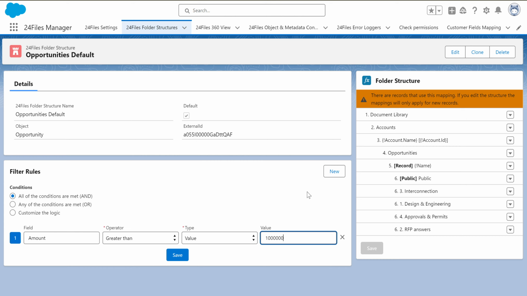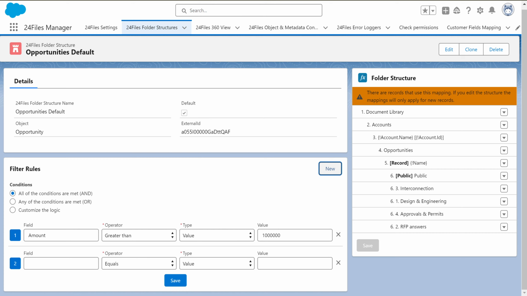At the time when we create a new record, 24 files will discover which folder structure to take and to create on your SharePoint. It's possible to add multiple filter rules and to combine them with AND or custom logic.